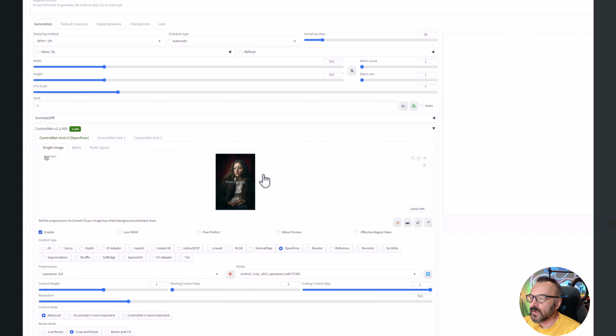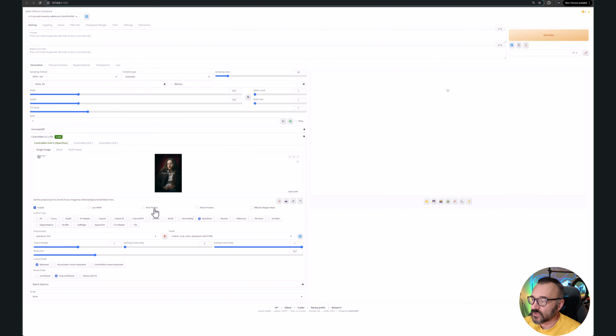Right here, I clicked and uploaded the image we're going to use. I took this image in a studio, just one light setup, Rembrandt lighting kind of. And you can see it's a young lady sitting with hands kind of crossing. Before we do the analysis, I also want to enable Pixel Perfect. What Pixel Perfect does is analyze the width and height of the image and properly display it. Otherwise, if we don't do this, it may shrink on one side and make a little bit of distortion. So let's go ahead and enable this.